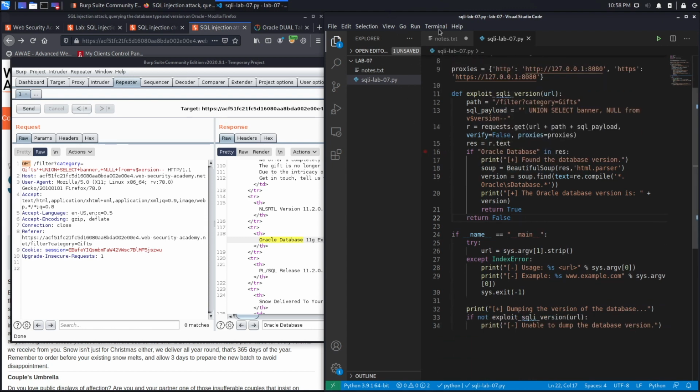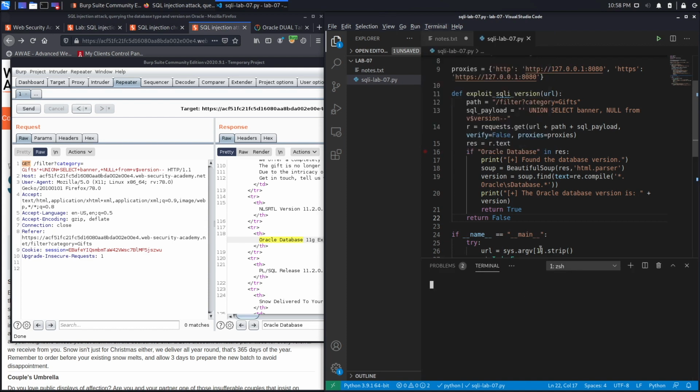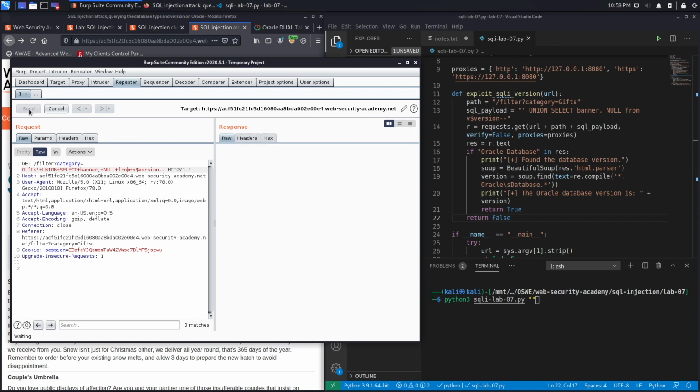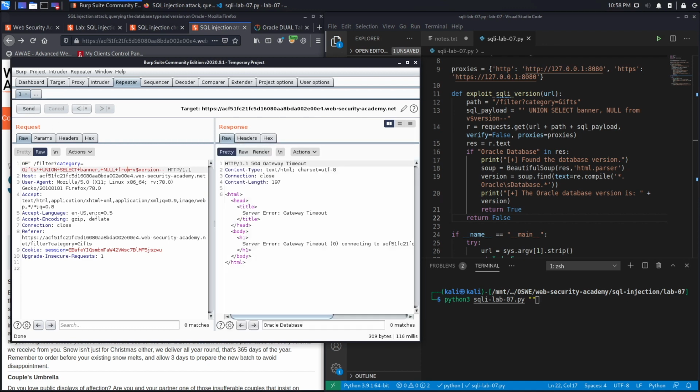Open up a terminal. And hopefully it won't have any errors. So that's python3 sqli-lab-07.py. And the URL of the program, I'm not sure it's still running. Yeah, so it timed out.